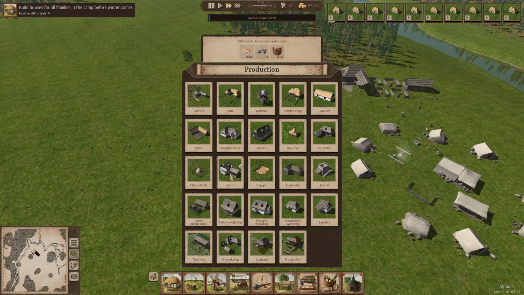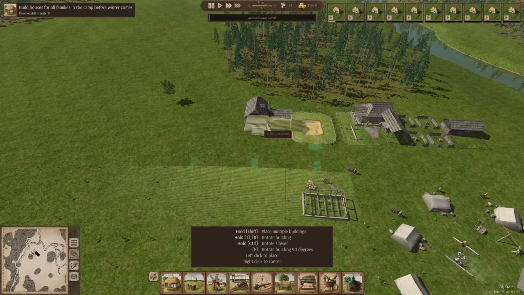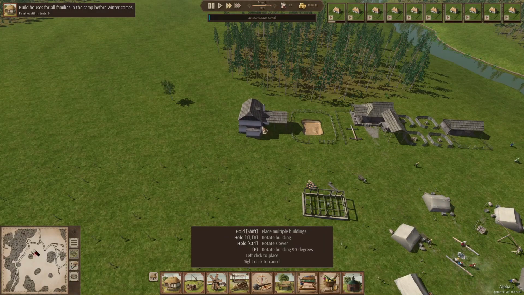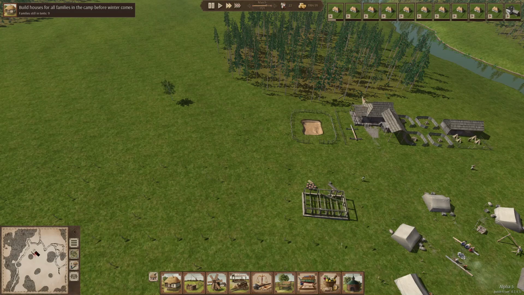Now we need a smithy at some point, and I'm going to show you something. If I put down the smithy right here, it will go to the end of the production line. So I'm going to tell it, well, I need a smithy, and I'm going to build it right there. But we will run out of nails before all these houses are built. So what can you do? I just click a smithy and put it up, I don't know, somewhere like right there.